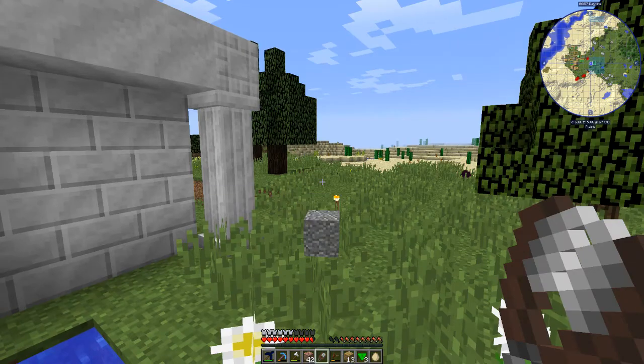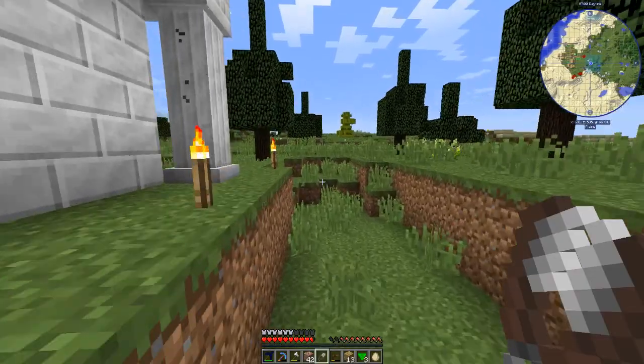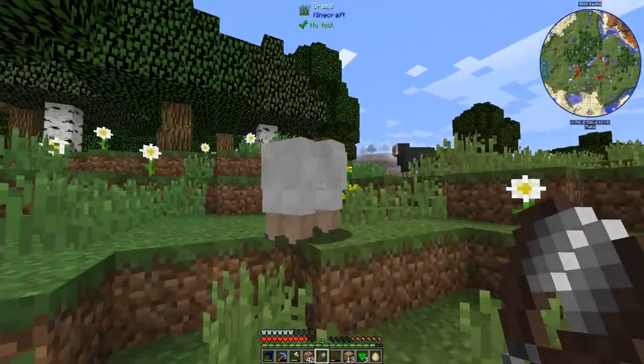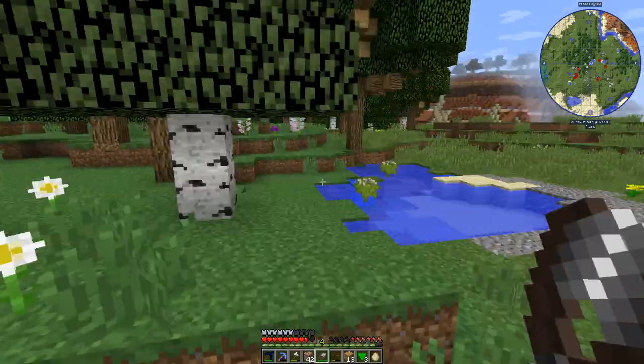We don't need the andesite. So let's go ahead, find some sheep, and get its wool. Looks like we are going to be coming up on some sheep. I just grabbed some of whatever this is. But it looks like we got some sheep right here. That was only one piece of wool.